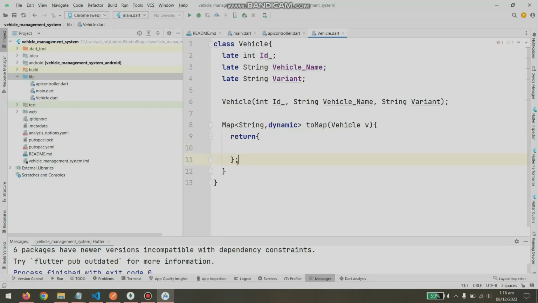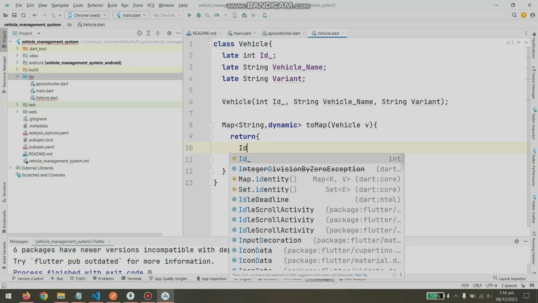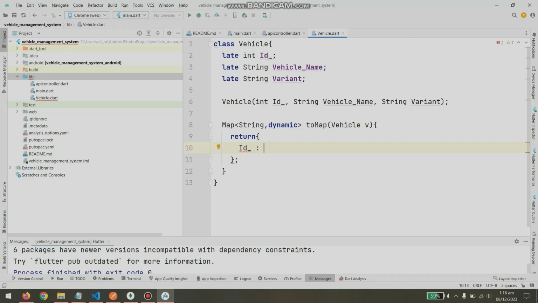lesson, and that will be id equal to p dot id. Okay, so this will be a thing because this is like a JSON, and then vehicle name p dot vehicle name, and don't worry, I'm going to explain this.